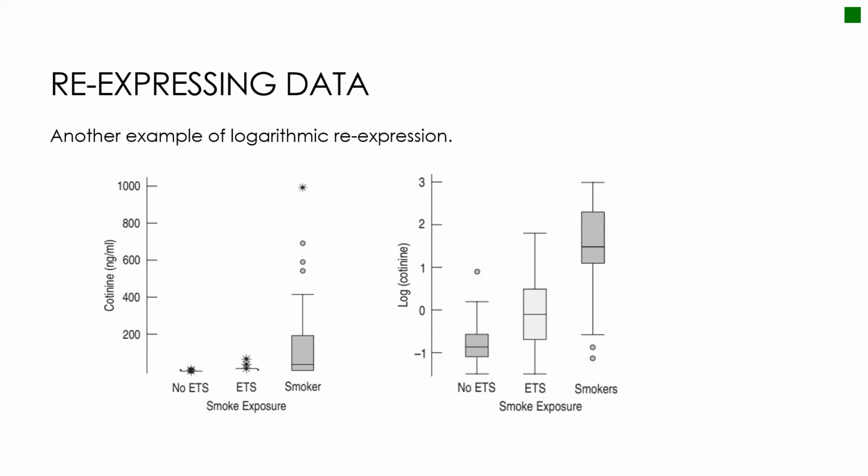And again, this is just one more example for you to look at as to how it might be helpful to re-express our data with logarithmic re-expression. I can't even tell what's going on down here, but if I use the logarithmic re-expression, I can see a little bit more about what's going on. Again, nothing can really be learned from this graph, whereas if I look at it over here, now I can start to look at where the medians are for these, how symmetric the distributions are, if we have outliers, etc.